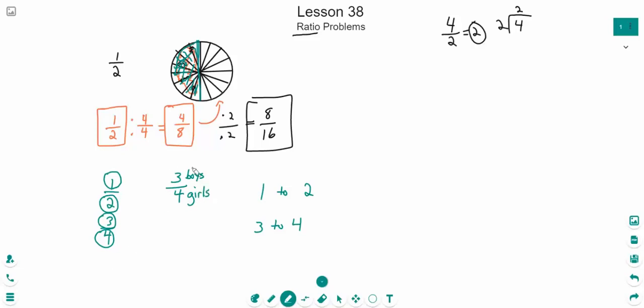And we'd write it as a fraction, at least that's what it looks like, but we'd call it a ratio. And all we're doing is again comparing 2 groups. For every 3 boys, we have 4 girls. So if we had 6 boys, we would have 8 girls. Does that make sense? I'm just doubling it. 3 boys to 4 girls. Well, if we have 6 boys, then you're going to have 8 girls. If I triple it, I'd have 9 boys to 12 girls. So a ratio is just comparing the sizes of 2 different groups, and we're writing them as a fraction.